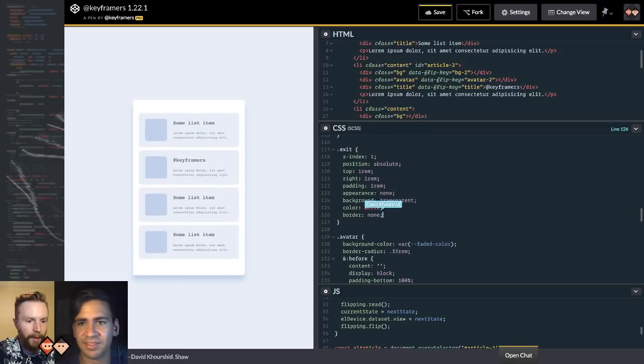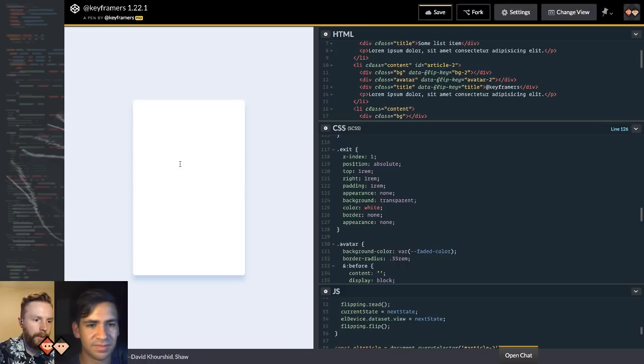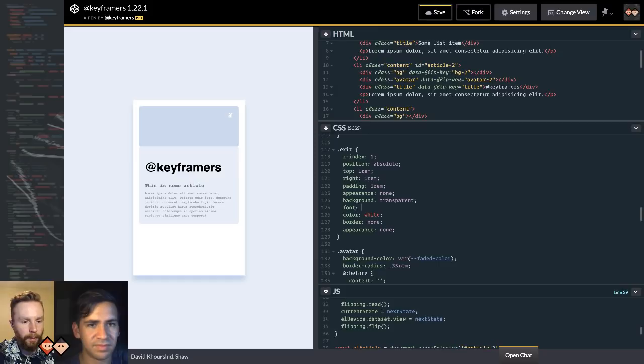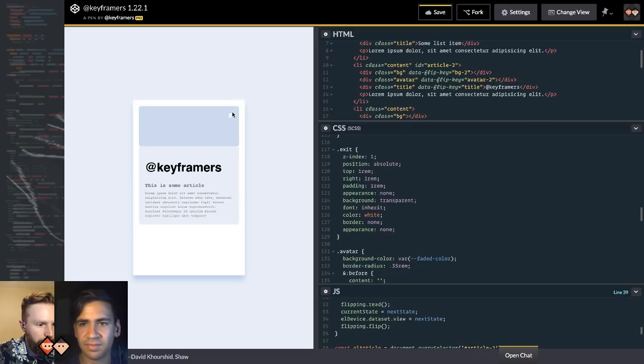Yeah, the unfortunate thing about buttons is the amount of reset styling that they need overall. Font and good stuff. Yeah.